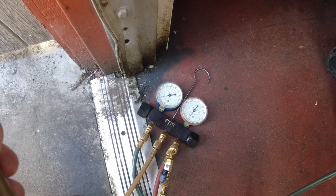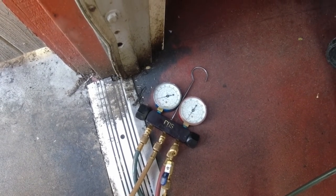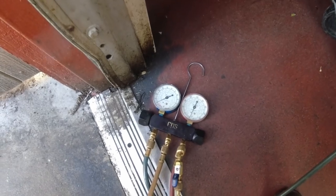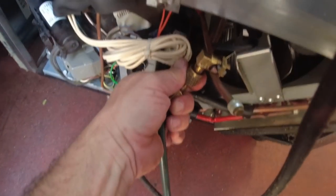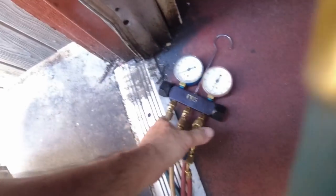We're leaving it to a slight positive here. We've got what, 5 pounds of pressure, just vapor. Good enough. We'll go ahead and unhook from this. We're going to weigh this in directly with our scale.